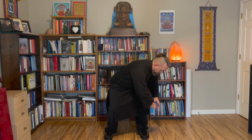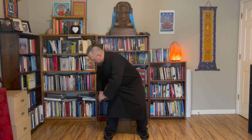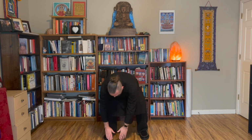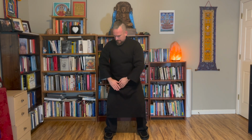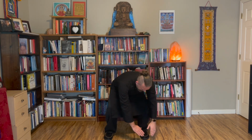Next exercise, we have massaging the yang and yin meridians of the legs. So you're going to inhale up the inside and exhale down the outside. Inhaling up the inside and exhaling down the outside. This exercise is said to be very beneficial for the legs.